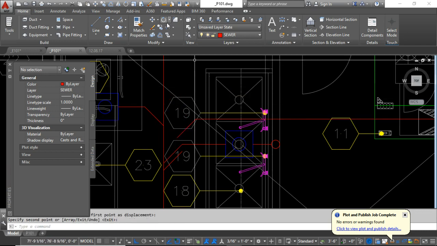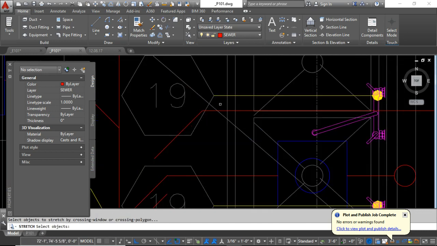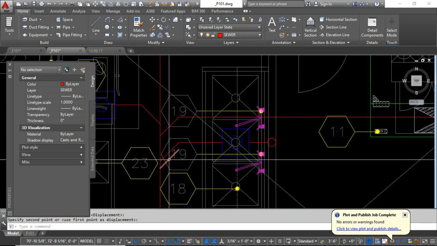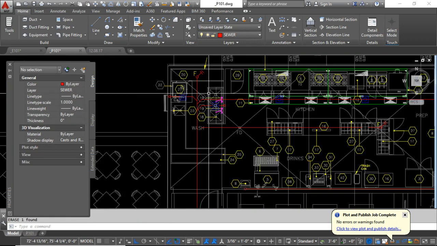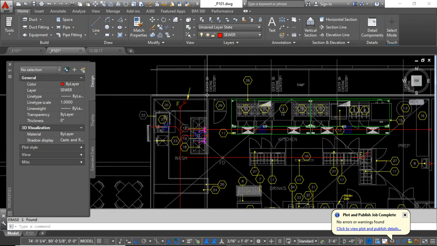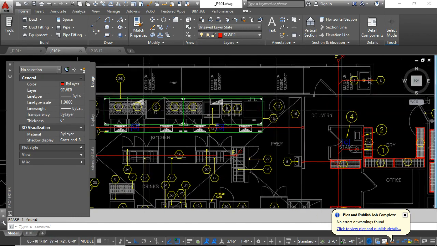This line here is different from the other one. It's called a grease waste line. A grease line goes to something called a grease trap. It separates grease from the water so that you're not dumping grease into your sewer line, because eventually when the grease gets cold, it clogs up the line.